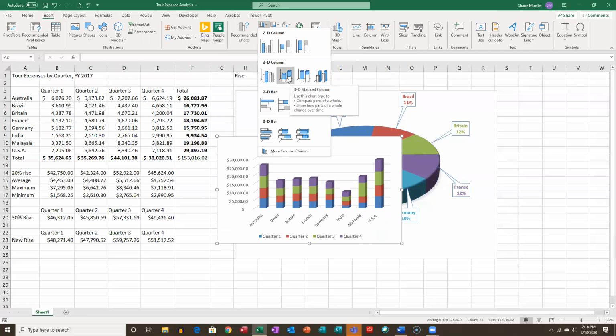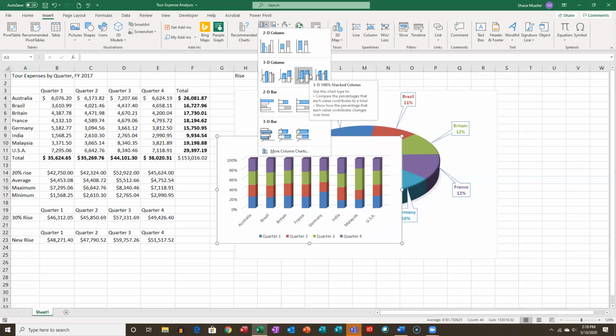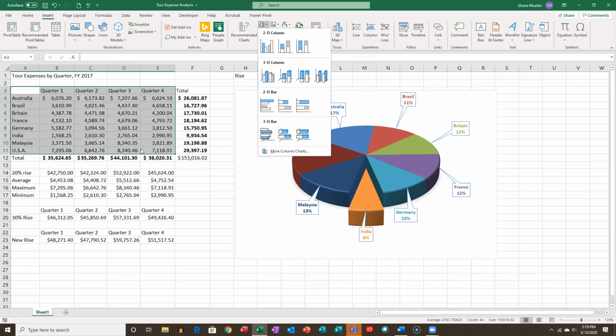And again, this is good when you're looking at the total values, and then it's representing each quarter as a part of that total column, which is kind of cool. And then the 100% stacked column is looking at each column as 100%, and then looking at what portion. So you can see Malaysia has a very large quarter 3, but relative to the United States or France, we can see that Malaysia's quarter 3 is worth what? Oh, I think that's a wrong value, 8430, I must have made a mistake there. But that would be because it's so much larger than all of the other ones in that column, that's why it's giving us that data point that's so much bigger.